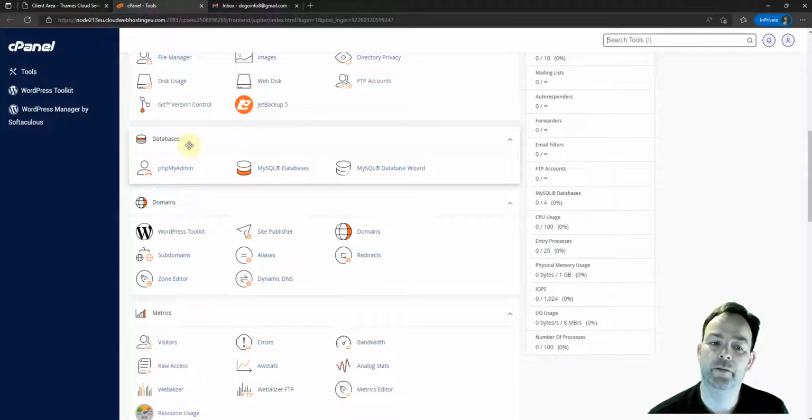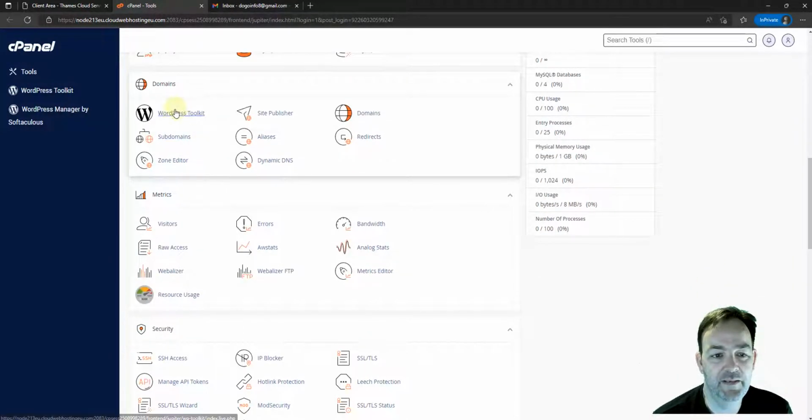Normally, for instance, you probably come in here if you want to migrate a site, say a WordPress site, from another host over to Thames Cloud Services. Then what we'll need to do is update maybe the database name or the login details or whatever, going into phpMyAdmin and updating a few things there and so on. But again, if you have no need to go in there, if you don't know anything about databases, just leave it, because you can easily mess things up pretty quickly.